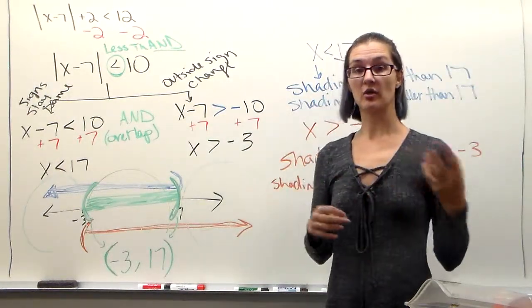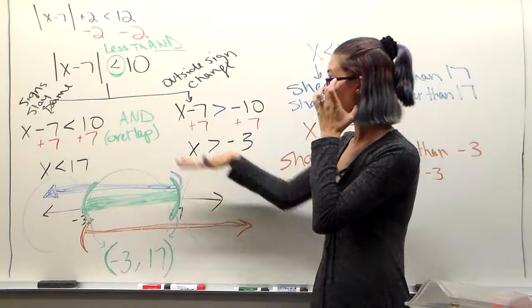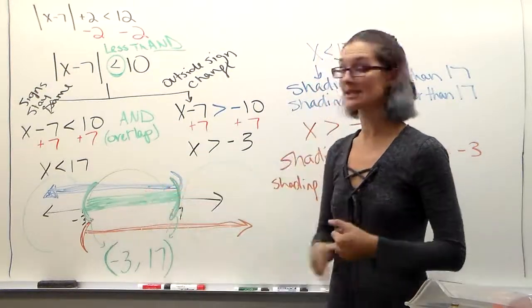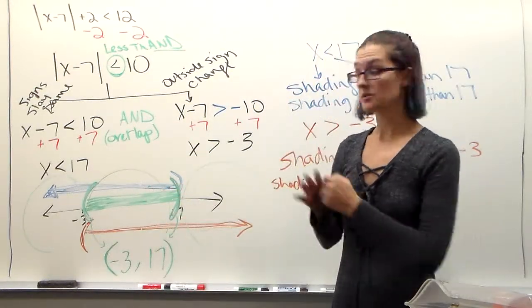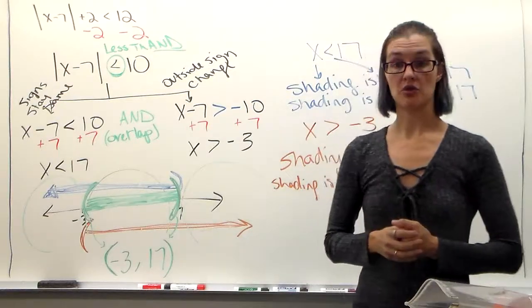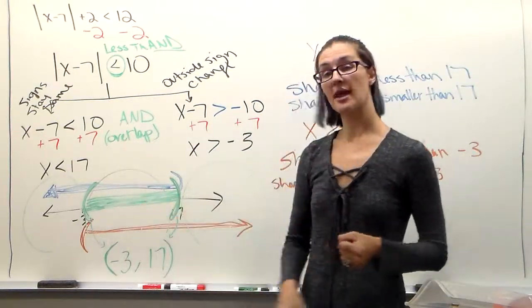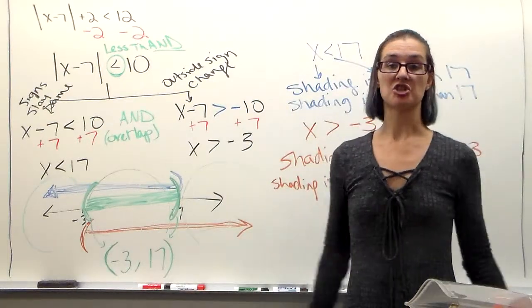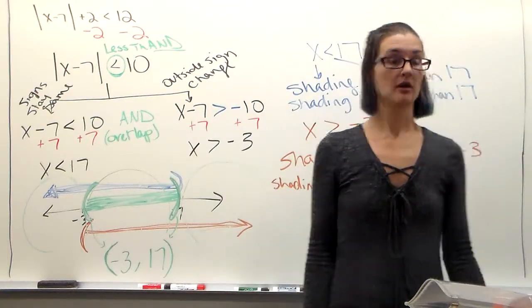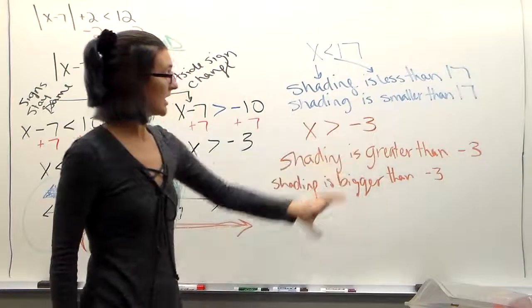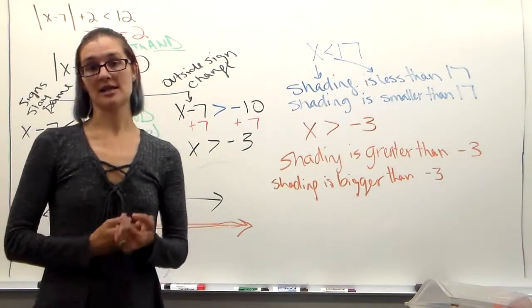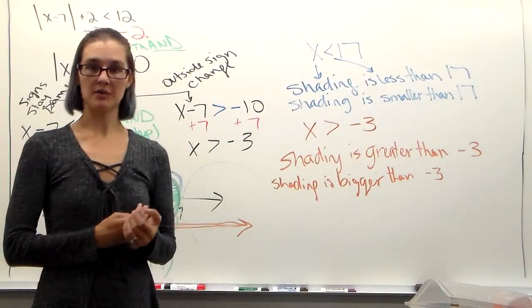Less than, and; greater than, or. Once you get your equations solved down, I suggest graphing them. It's a really good visual way to figure out what's going on. Once you get the graph, if it's and, you want the overlap. If it's or, you want anything that's shaded on either graph. To get the shading, again, I would put it in words. I just feel like that's extremely helpful to people.